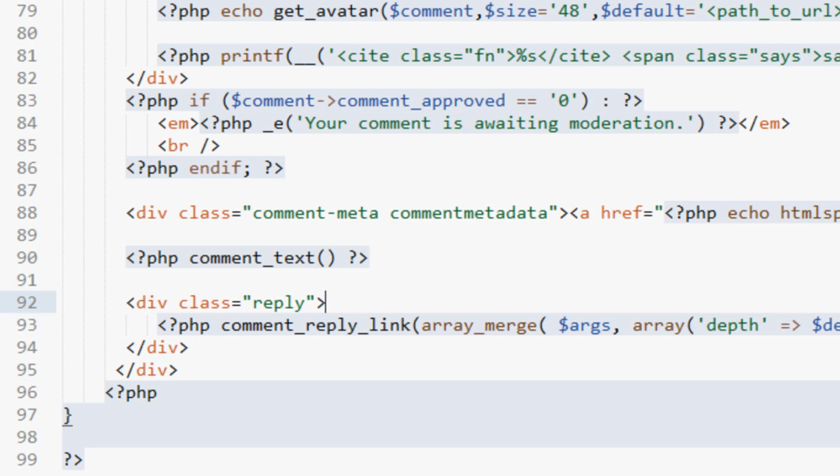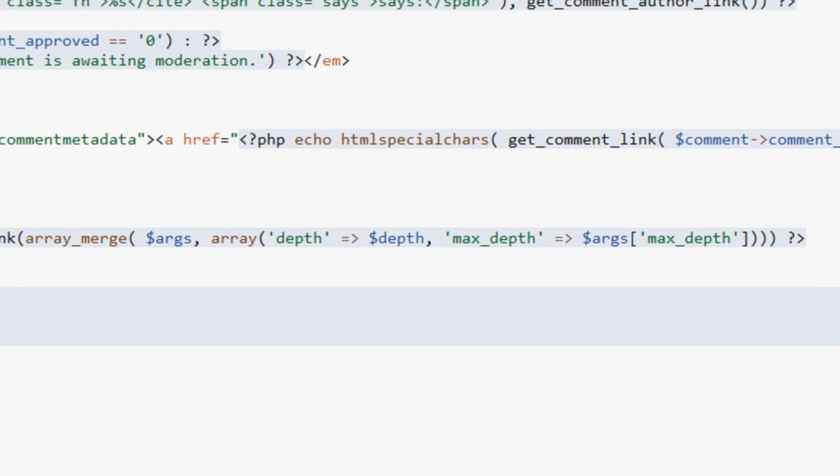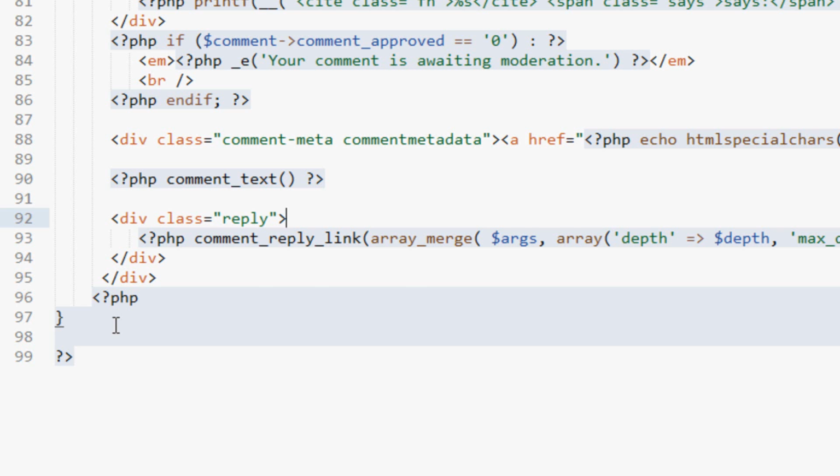And this is just setting the maximum amount of depth you can go in the comments, and I think it's set to whatever is in the WordPress dashboard. So I think it's default to 5, so you can go 5 deep, which is plenty, I think. Then we're just ending everything. So I know that wasn't the most in-depth I can go. If you want to see what exactly is going on with all the stuff, I'm sure you can find some awesome written tutorials. But I'm just going to go over what we need to change and then change it to what we want it to do.